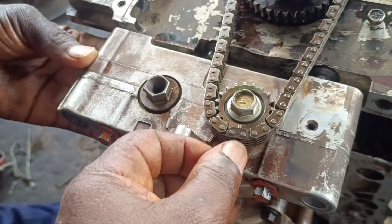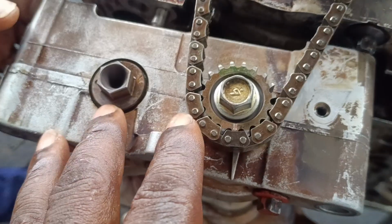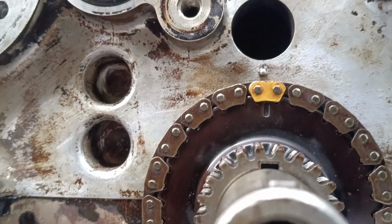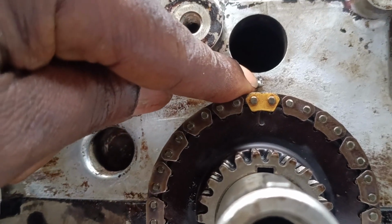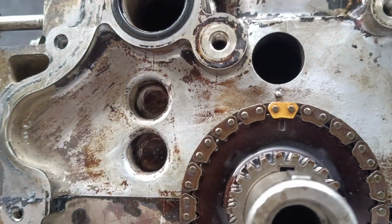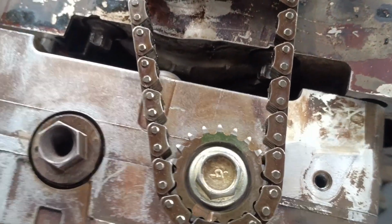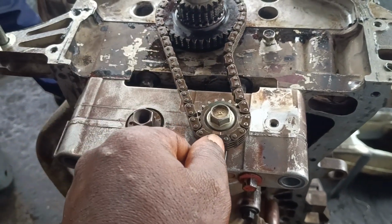Then make sure the black dot on the chain is aligned to the mark here, as you can see. Then you make sure the yellow one is on the dot here, on the mark here. Then you make sure the alignment is also on the engine block here. So here we go. Here is the mark, as you can see.